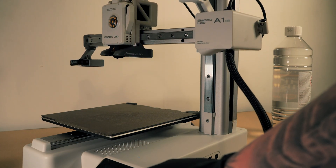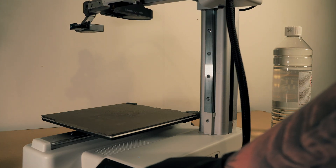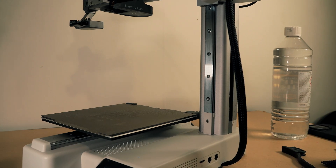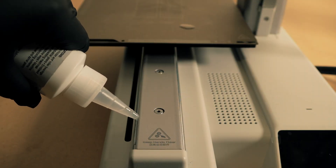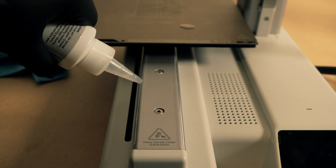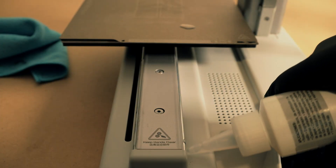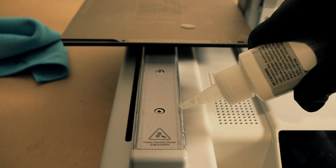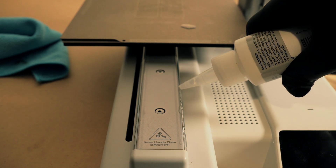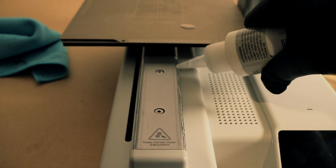Just keep moving it up and down, push the nylon brush against it — you should be fine. It should get the majority of any of the bigger stuff off of it. Now we went along with our super lube oil. We went along the top of the Y axis guide rails and just let the oil kind of spill over the side of the guide rail. You can see here we're going up top and just letting it spill. I don't have the steadiest hands in the world, but once you let it spill down, any excess that comes off and falls onto the actual casing of the printer, you can just wipe it off with your microfiber cloth.